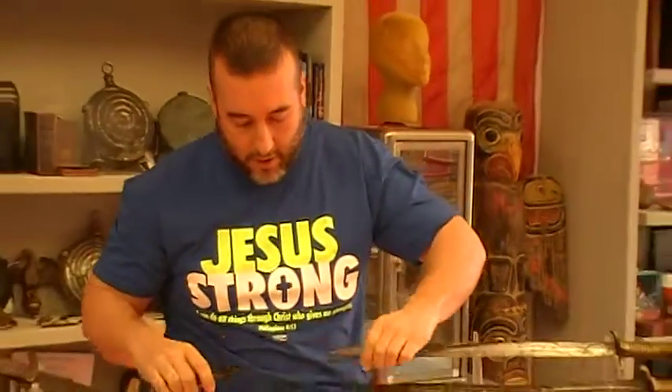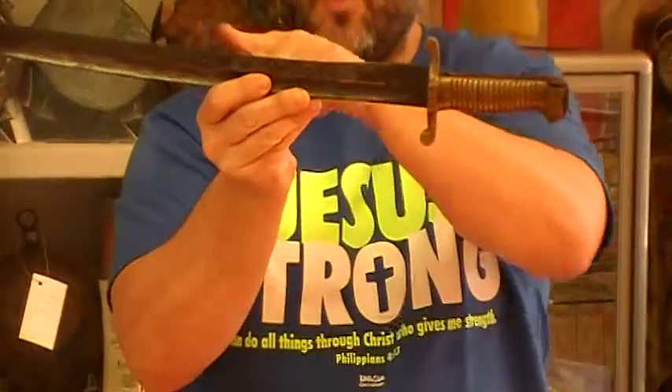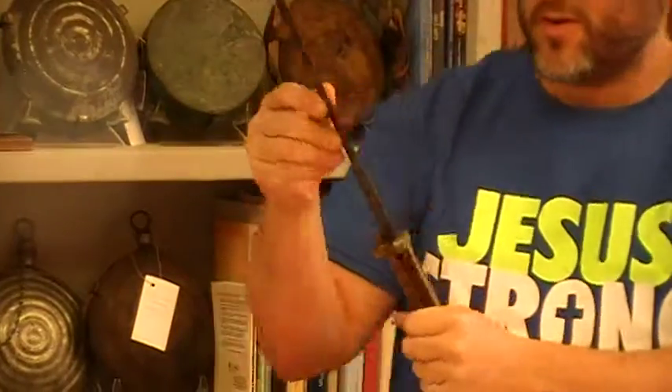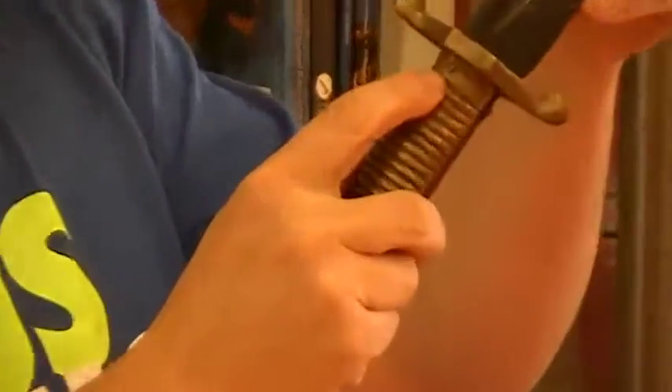If you have Albaugh's book — I think it's Confederate Weapons — you've probably seen this bayonet. It's the exact one pictured in his book. Notice the different style of blade, and it's reversed — the cutting edge is up on this one, and it has the two Roman numerals that are photographed in the Confederate Weapons book by Bill Albaugh.